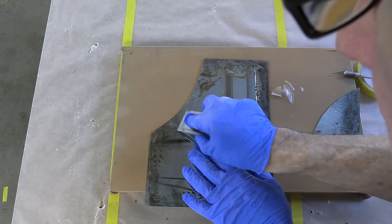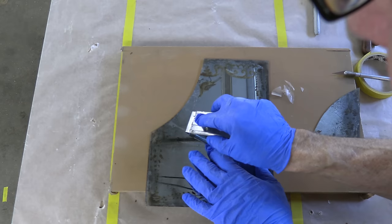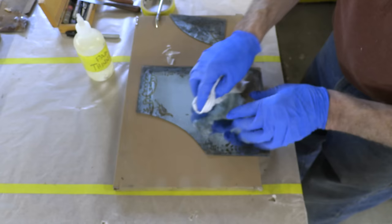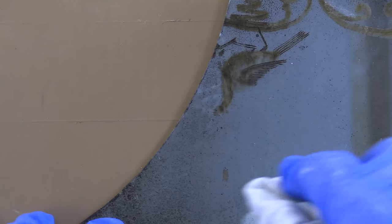Now, a lot of this here appears to be residue. The tape's already gone. Here's a little bit. I put a little paint thinner on a rag. I think the paint thinner's getting that residue off. Slowly, but that's good.